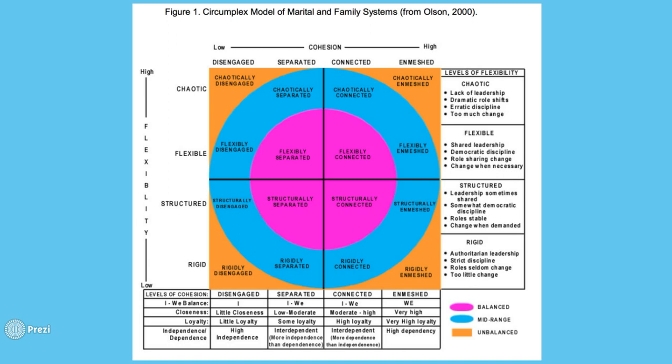Just kind of see what you're used to, and then maybe what you would want for your family in the future if you wanted to make some changes in these two scales. So this is just one way of looking at it. When we look at an adolescent, we want to think about things like this, so that this would contribute to whatever the adolescent is doing, how their personality is, kind of maybe why they act the way that they do.